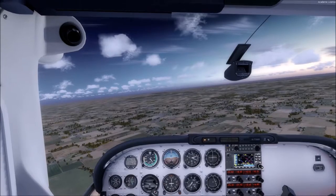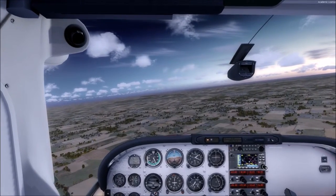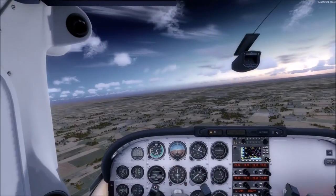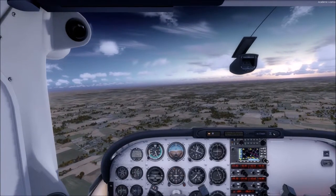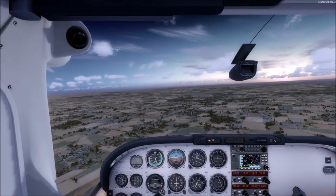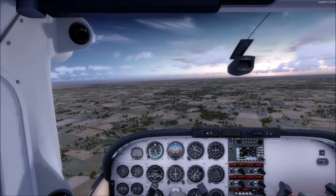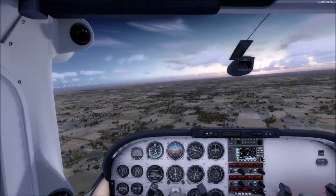Just trying to keep an eyeball on the airport — there it is, VFR flight after all. I need to get this thing down a little bit; it takes a lot of practice and I'm sure I'm going to screw it up because it's been a while since I've flown a Cessna. I am way too high, going way too fast, and I am not lined up with the runway.